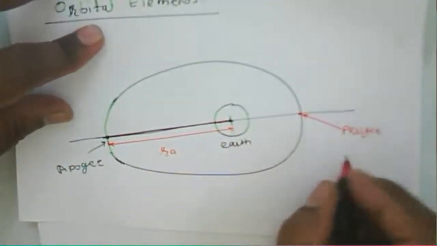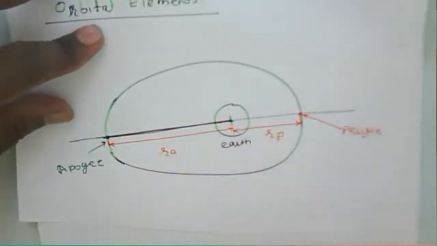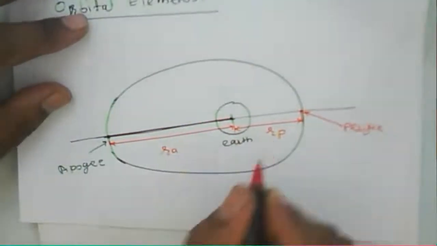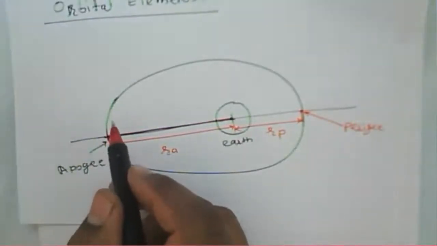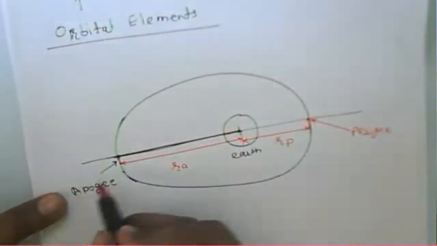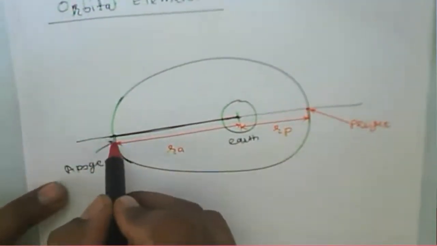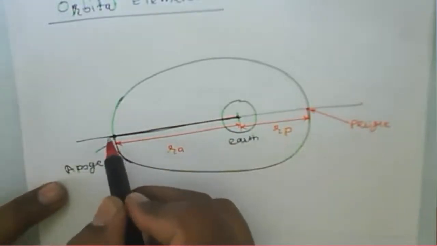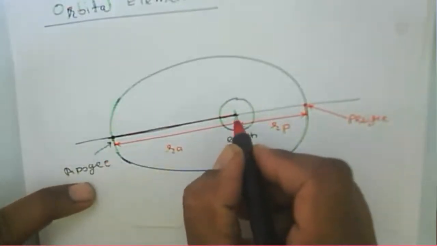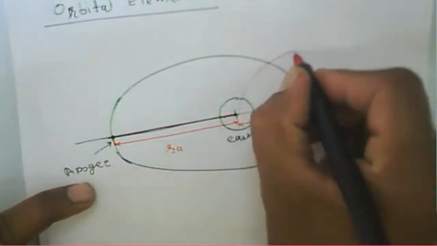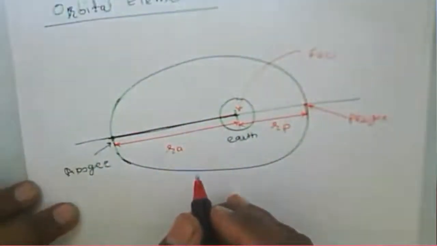And from this particular point we say perigee. From this to this distance is nothing but the perigee distance. This one is the apogee. Apogee means what? A point on this particular axis, the orbital axis of an ellipse, where the intersection of this axis and the orbit takes place, and that point is far away from the focus point.